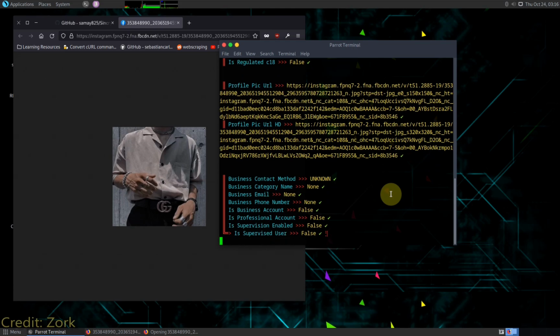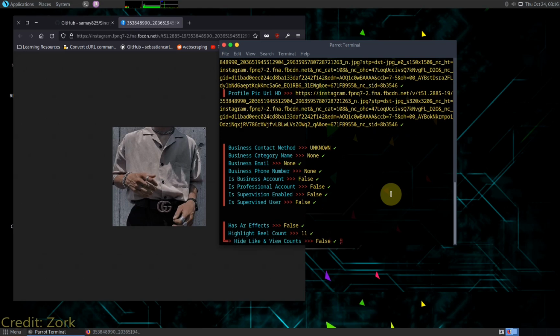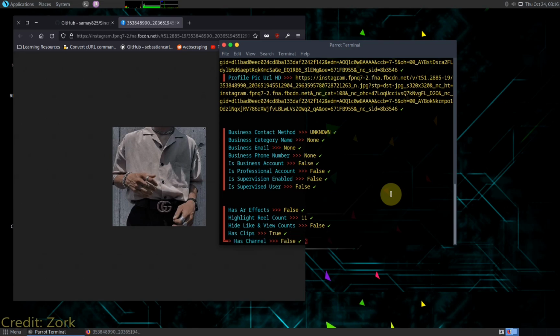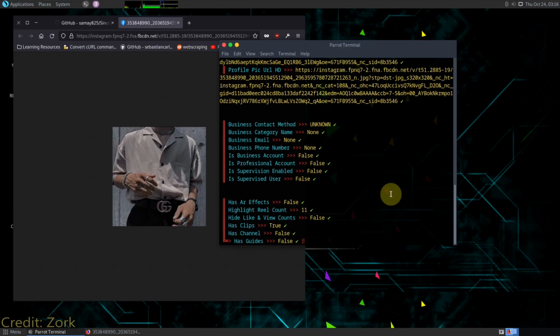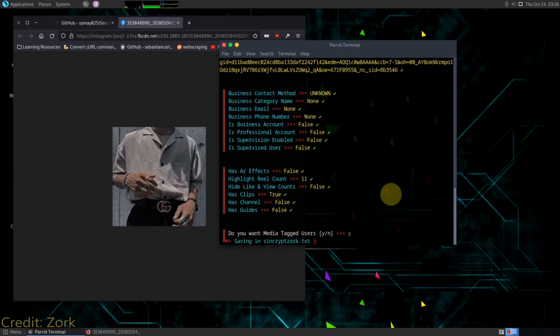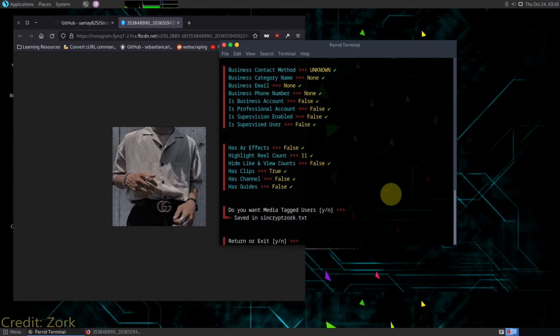It will be useful for you to use this panel. If there are media tagged users in that profile, it will fetch that also and save it into syncryptdoc.txt. You can check if it is saved in that txt.